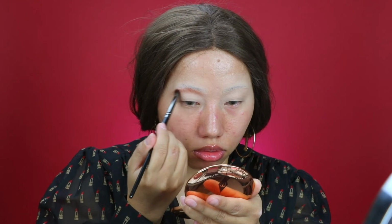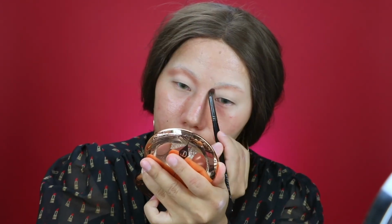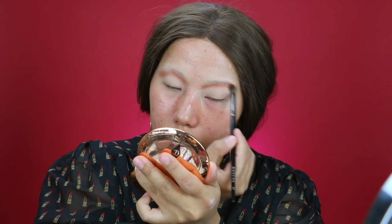So right here I'm using one of the Sephora single eyeshadows, I believe, and I just put that brown eyeshadow on, as close as I can to my brow. I was trying to make it really high, and I was trying to hide my eyebrow, but if you look close enough, you can see that I didn't do a good job.